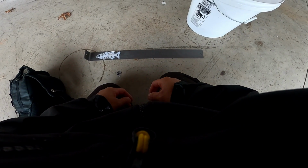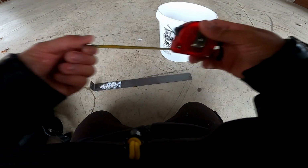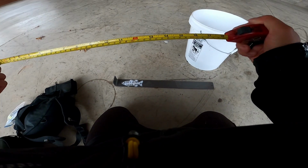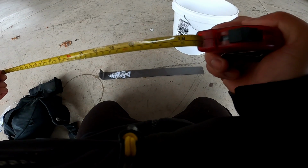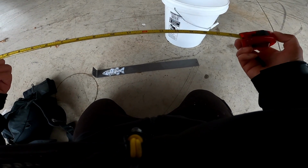Alright. I'm doing my best to see if you guys can hear me. So here's the situation, okay? I noticed people out here come to fish for walleyes, right? They come to fish for walleyes and then bring one of these, or one of those ribbon ones, the super papery thin ones. With this one, if it's past 18, then you're on a safe zone, right? My rule of thumb is pass it by at least a quarter. That's just my safe zone. If it's right at 18, I just let the fish go. But anyways, not all river systems and bodies of water have the same regulation, so keep that in mind.